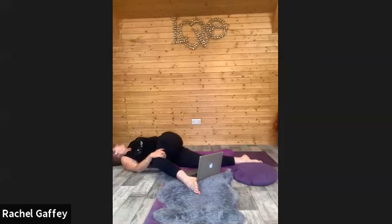And if that's working well, you twist your gaze and look back to the left fingertips. My right hand is keeping that left knee on the floor. My left arm is reaching out behind me. My gaze is twisting, and I'm really focusing on the space between the vertebrae of my spine. Uncurling, detangling lower, middle, and upper back, using your eyes to see behind you.